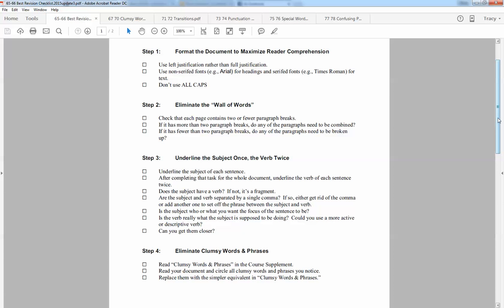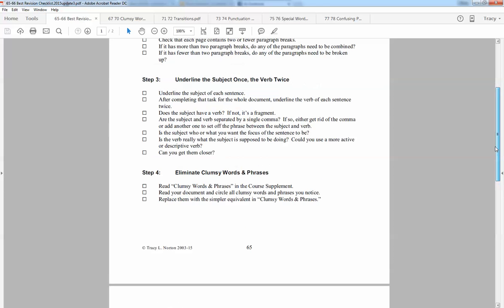The third step is what I consider to be the most significant revision step that a lawyer or a judge can take, because this one addresses the problem that I believe to be most responsible for lack of clarity in analytical documents containing legal analysis, whether they're written by an advocate or whether they're written by a judge. The biggest problem seems to be a lack of clarity at the sentence level, and this step will help you identify and remedy most, if not all, sentence level problems.